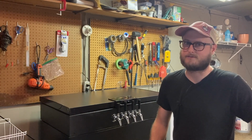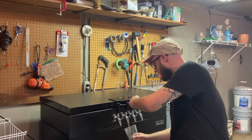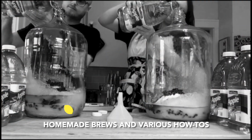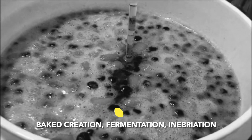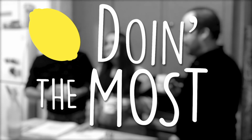On this episode of Doing the Most, we are building a Keezer. Homemade brews and various how-tos, everything from meat to roast, bake creation, fermentation, inebriation, doing the most.